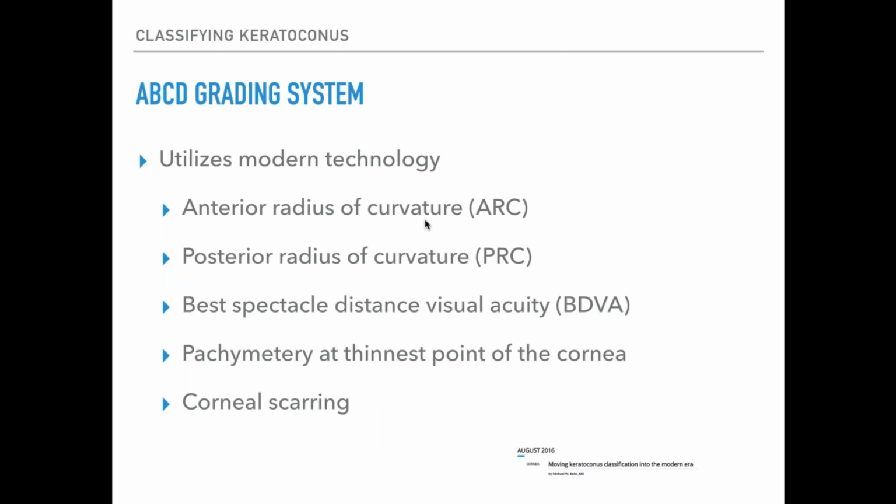It utilizes modern technology that allows us to pinpoint the thinnest portion of the cornea, allows us to look at both the anterior and posterior curvatures of the cornea, and then it also takes into account corneal scarring. It also utilizes best corrected spectacle distance acuity as opposed to prescription, which really isn't a good determinant.